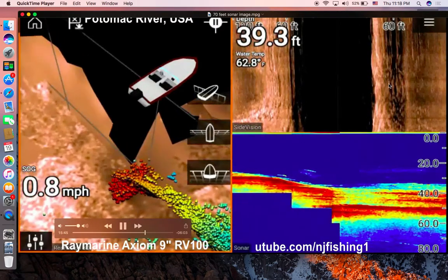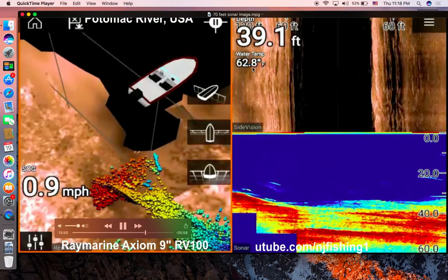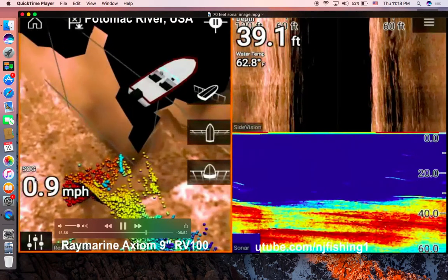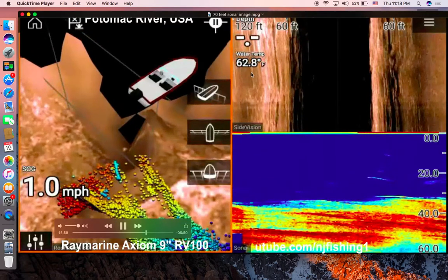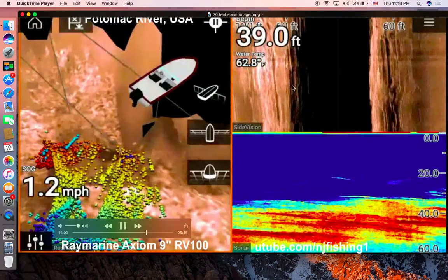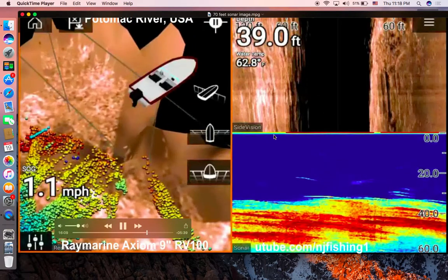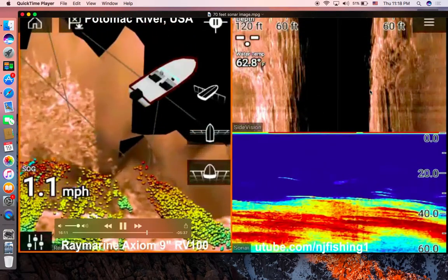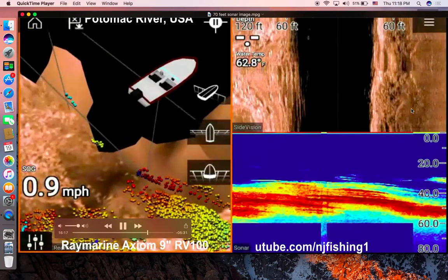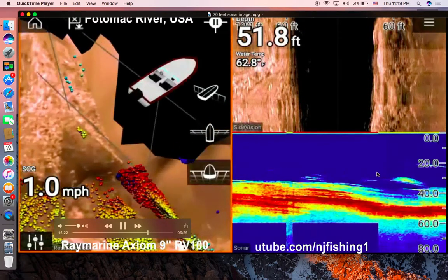You need to learn how to gain the sensitivity, how to place the data in the fish finder, like the speed over ground, the bearing, the water temperature, local time if you're interested, water depth. All that you have to adjust before you get on the water, because once you get on the water it's so hard to stop and think and try to use this thing. So from now on, every time I'll try to learn one thing new about this fish finder.